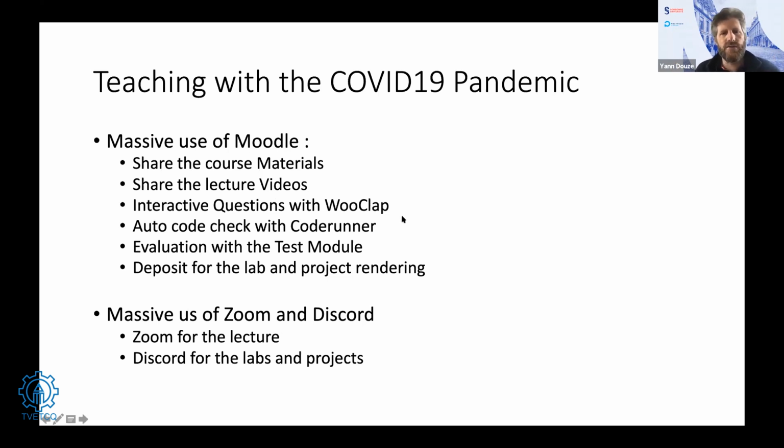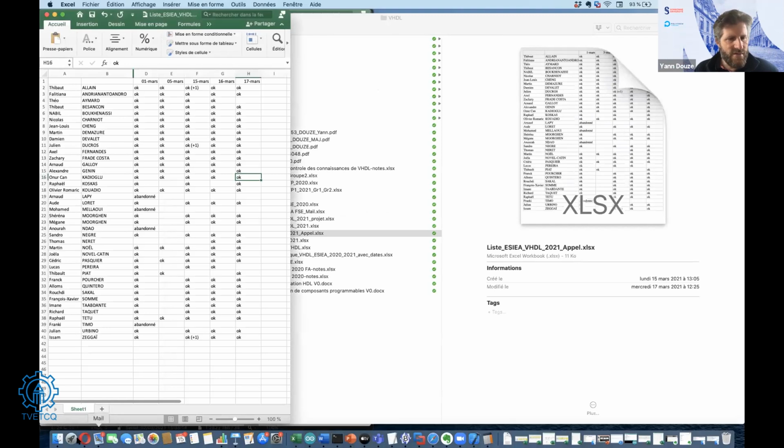By my experience, when we are doing online courses, the students need to be interactive, because listening all the time to someone speaking on a screen is not so interesting. So they ask for a lot of interactivity, and I use tools. It's called WooClap. I don't know if you know it or if you use it, but it's a very good tool. I'm going to show you rapidly this tool.